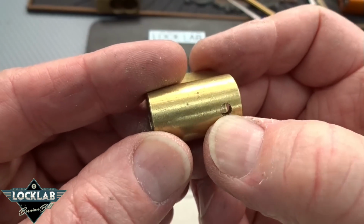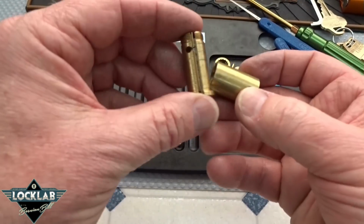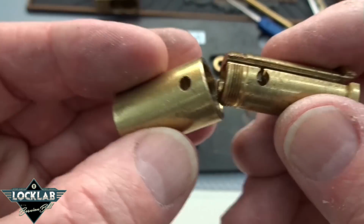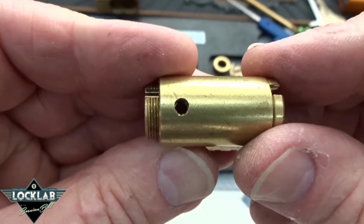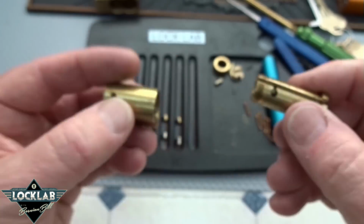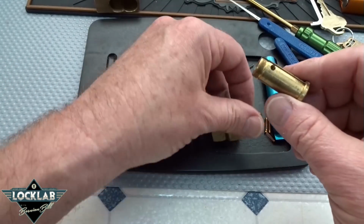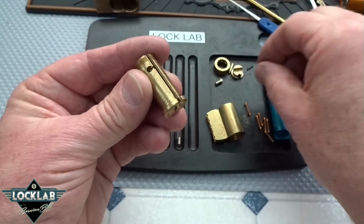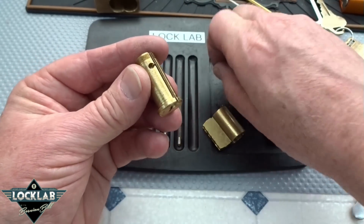And the reason we have the hole right here is because you'll notice on the core, that's where the pin hangs out. So when he goes in like this, that little pin is pushed up inside of the core to prevent it from turning. So let's go ahead and reassemble him real quick, because once you see it, you'll never have to worry about it again, because it's not really that hard to beat.